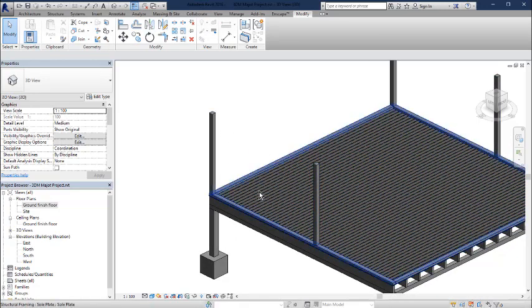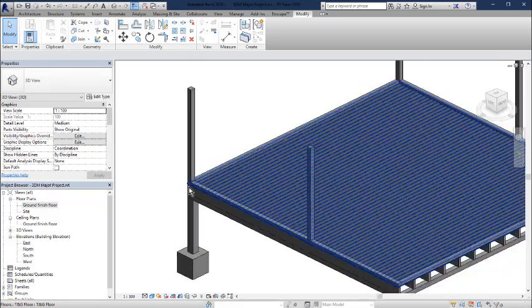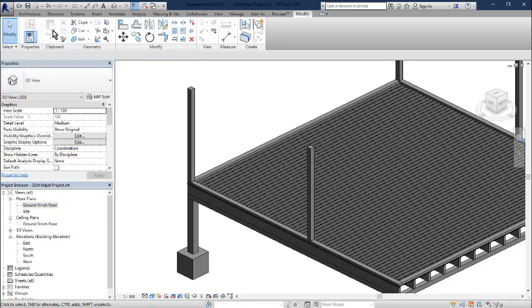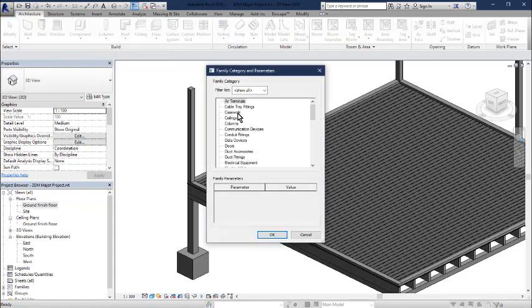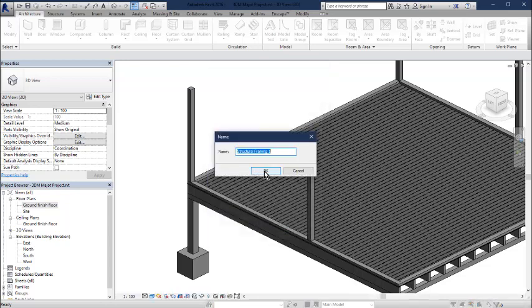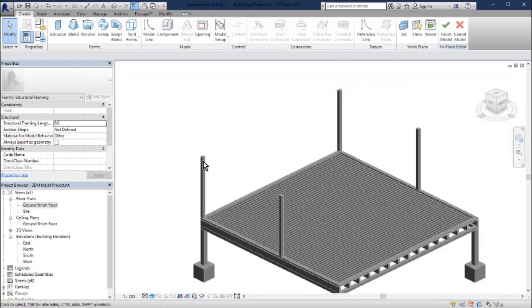Now let us work on our top plate. So our top plate is going to be another edit in place. So we're going to do the same thing again. We're going to go to model in place, and we're going to choose another structural framing, and we're going to call this top plate, and that's going to run along here, or a wall plate.